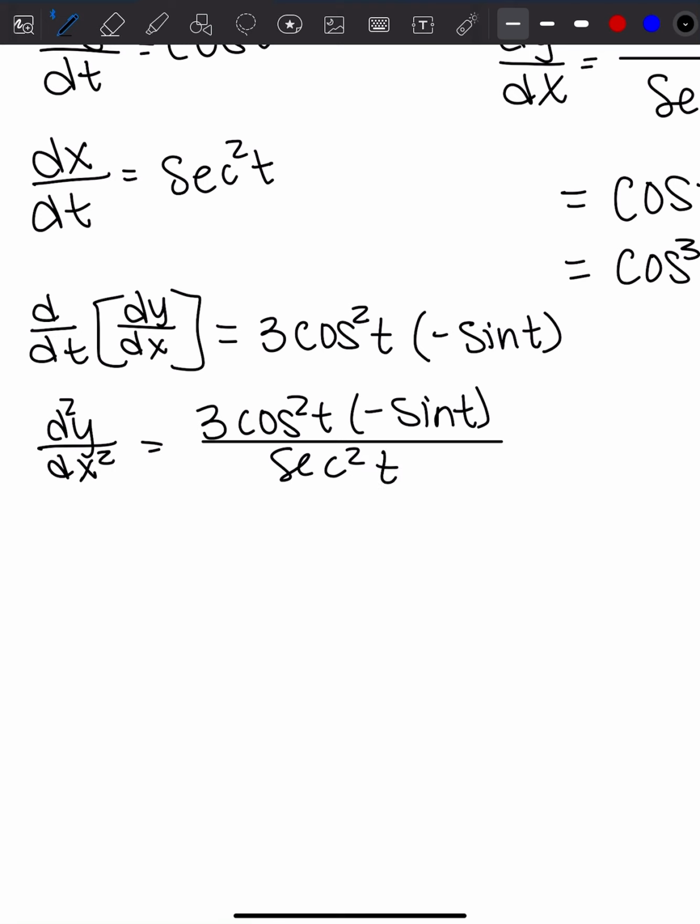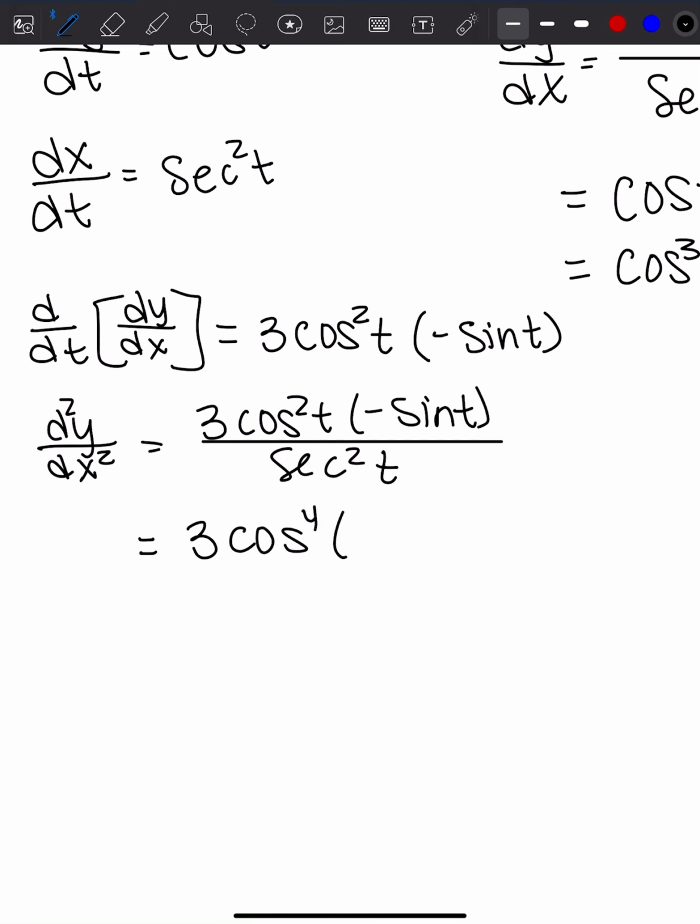And we also need to make sure that our variables match. One of the things that you've probably noticed me doing a bunch is writing x instead of t. We have to make sure they match or else our answer is not right. Okay, so we're going to move some stuff around. Secant squared is the same thing as cosine when it's in the denominator. So I have 3 cosine to the 4th times negative sine t. I just forgot a variable altogether.